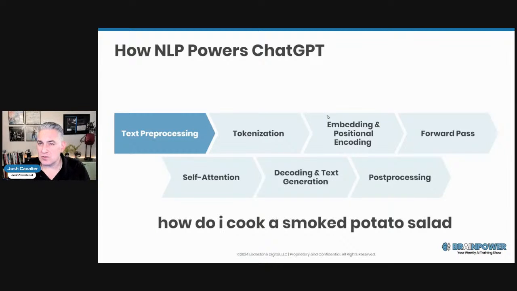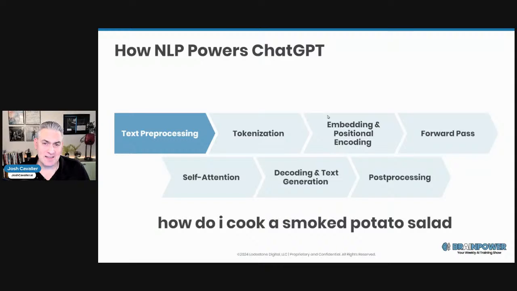Now, when I first started working with ChatGPT, I was under the impression that during text pre-processing, letters that were capitalized would be converted to lowercase, and that is not the case at all. From what I understand, if you make a word all uppercase, it's going to be emphasized. It's almost like you're yelling at ChatGPT, right? I really want you to focus in on this word. So capitalization does work in ChatGPT.